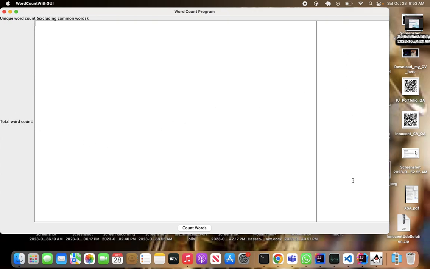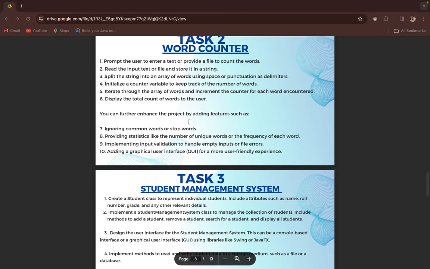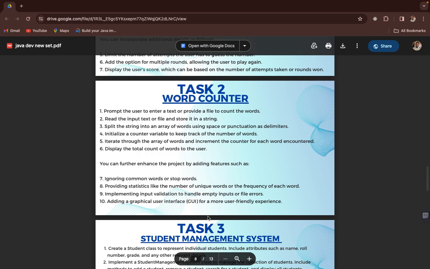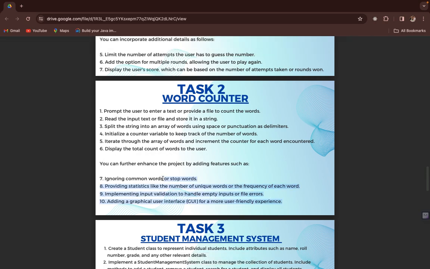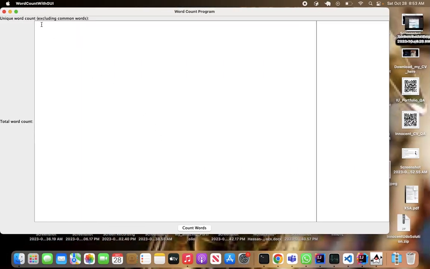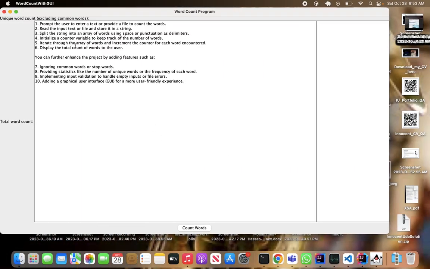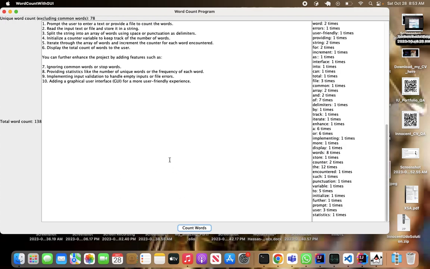So here you will now have the flow of words, if it is 2 or 1, and then it's going to show here. So let's bring some words. Let's come here and pick the question that was given to us from CODSOFT. Highlight it, copy it. The copy I use is Command C for Mac, and you can do Control C for Windows, and let's paste it here. Let's check the word counter. You see the total word count here is 138.